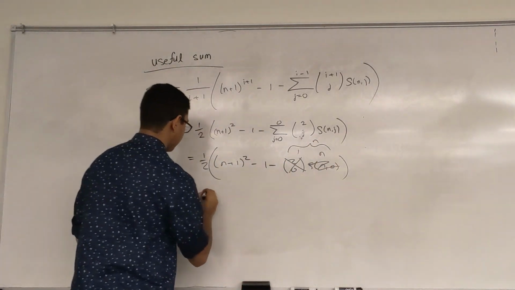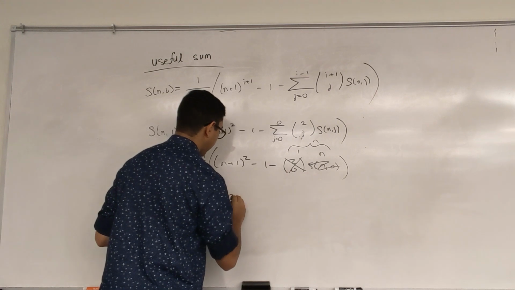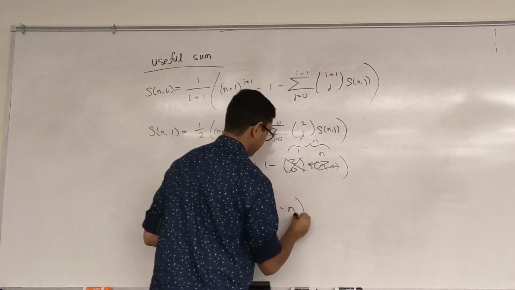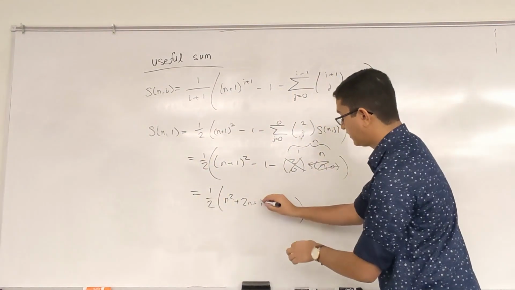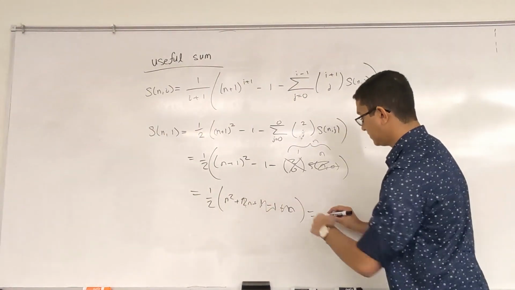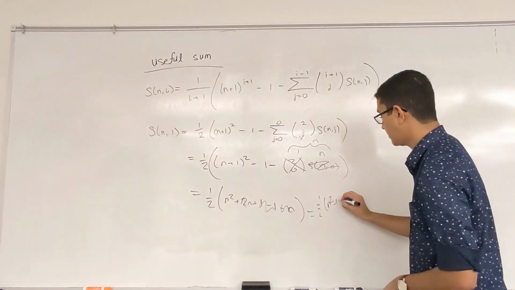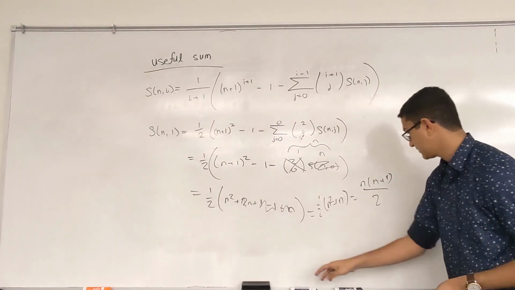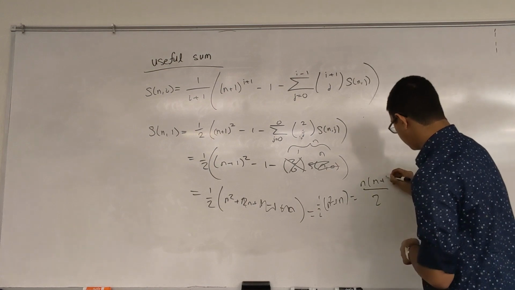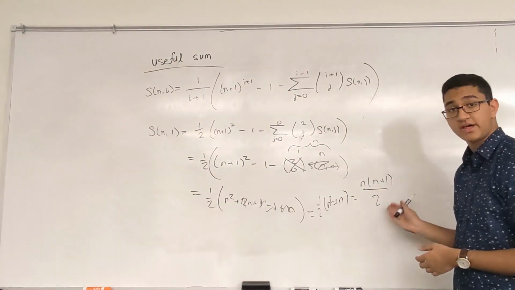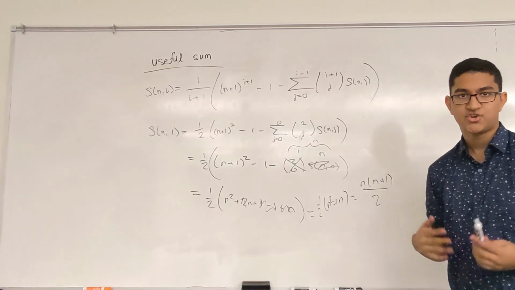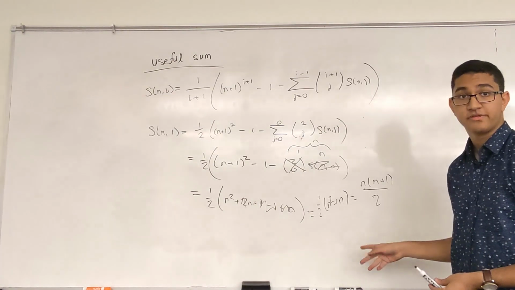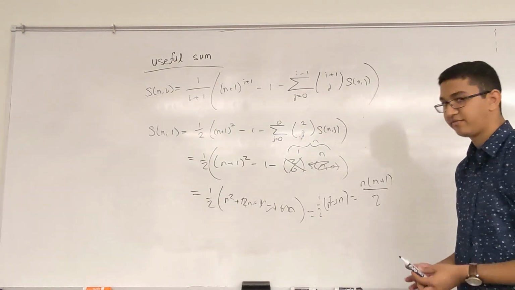So if I continue this math, we'll just do n squared plus 2n plus 1 minus 1, minus n. These will cancel, and then this 2 will go away. And it's going to be simply 1 over 2 times n squared plus n, which is equal to n plus 1 over 2. And yeah, so there you go. That's exactly what we had before when I treated it as fact. But now we've actually shown, using this recursive formula, what it is for the summation of k to the first from 0 to n.